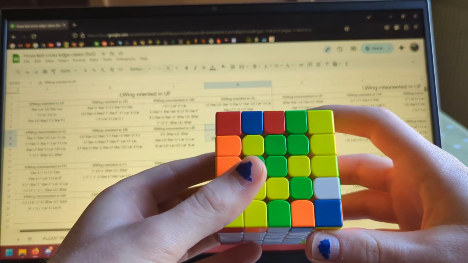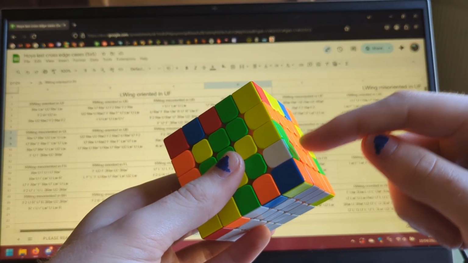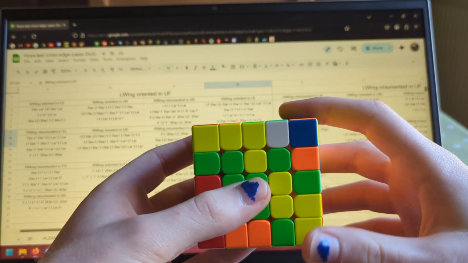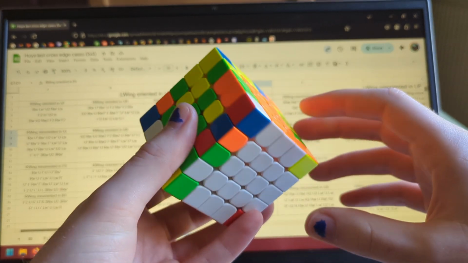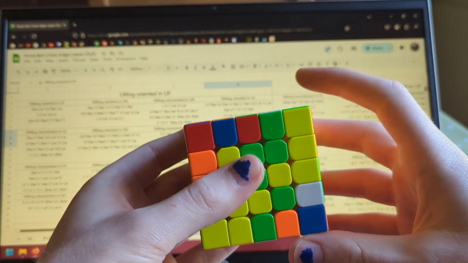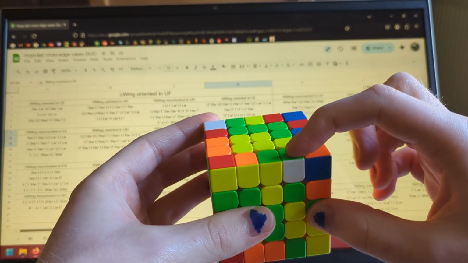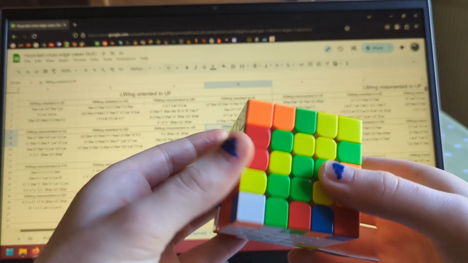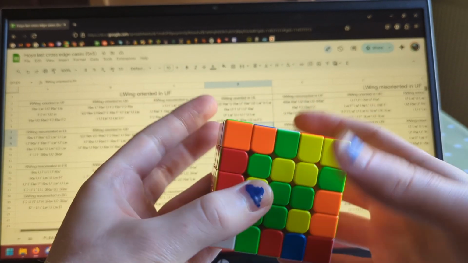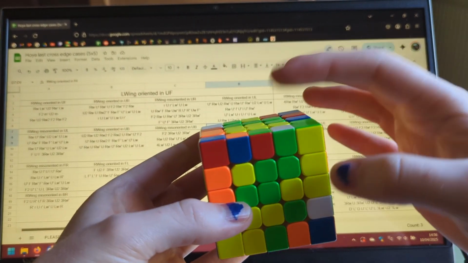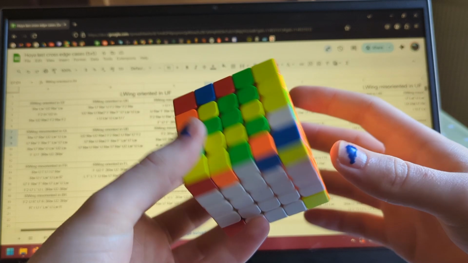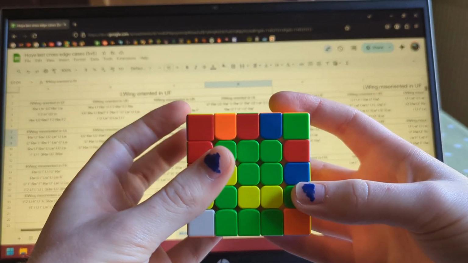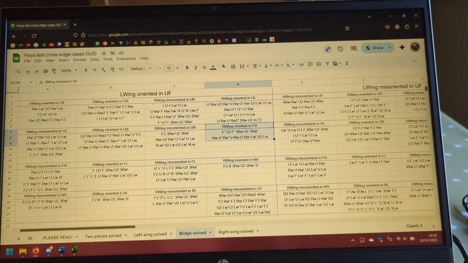But what you can also notice is that this wing is oriented and it needs to be misoriented. So how do we fix that? Well, we could do just one singular F move. It's an F prime in this case. So instead of doing an F2, which keeps the orientation, you can do one F prime move, and now it's misoriented. We can move it to the back with a U2, then another F prime, and we're set up to that. 3R wide U2, 3R wide prime. So this case that looks really ugly, both the wings are oriented, which is actually really bad. This is actually a 6 mover. 1, 2, 3, 4, 5, 6. And that shows you the power of setting up to that case.